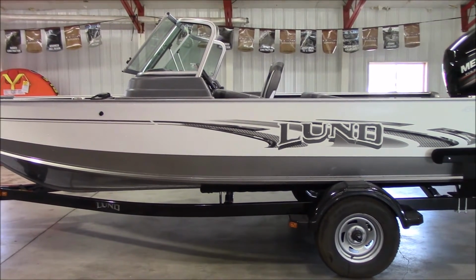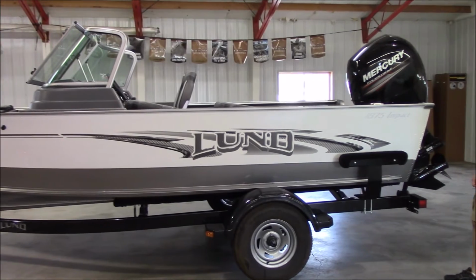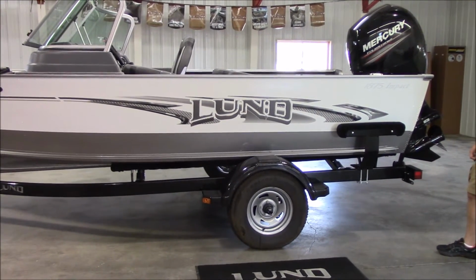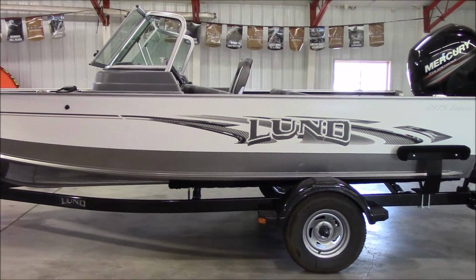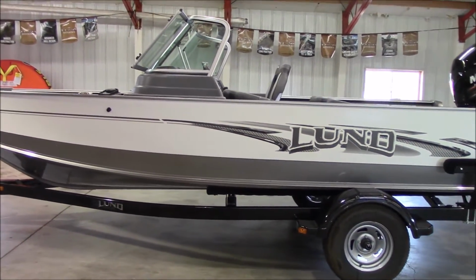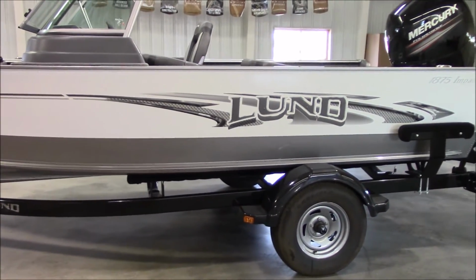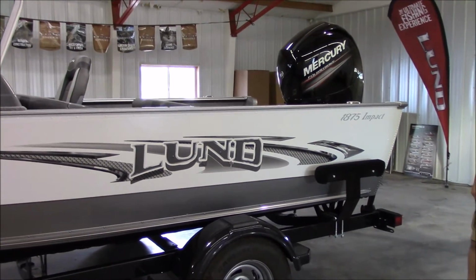To tell you just a little bit about the Impact lineup, they share a lot of the same features as the Pro Vs. It's laid out very similar to the Pro Vs, but it's more affordable. And so it's really just a lot of boat you're getting here for the money that you have to spend. It appeals to a lot of different fishermen and boaters in general that are just looking for that tournament series type of a feel, that Pro V type of a layout, and want to spend a little less money.